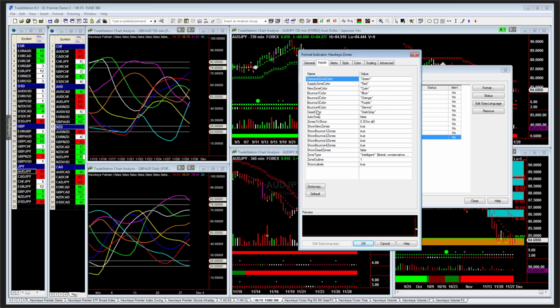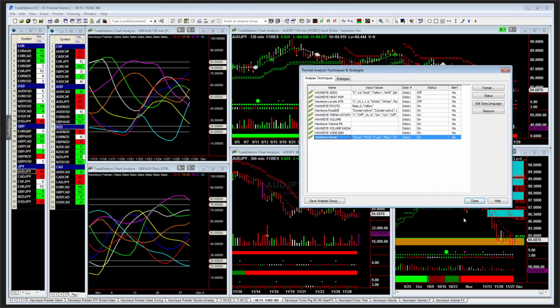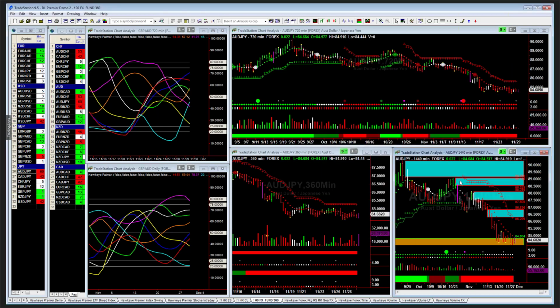And then if it pierces and goes through it, then we refer to that as a dead zone. So it'll actually kill the zone and make it dark gray if you display it. You have the ability to turn on and off the dead zones. Show dead zones, you can turn it on or off to see what it is. So all those are available within that as well. So those are the significance of the colors.